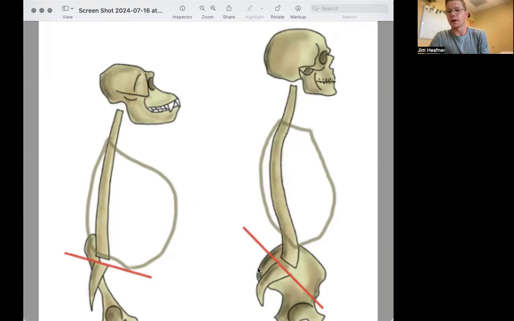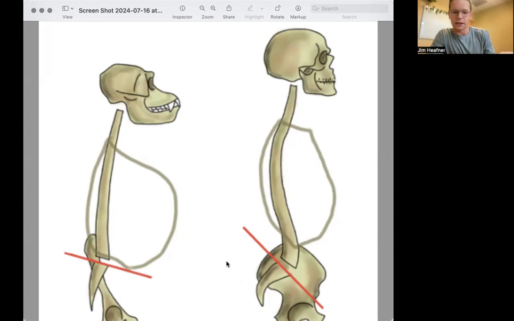The reason the human spine has evolved that way over thousands of millions of years is that when you have that sinusoidal pattern, the body can move in a variety of different ways. So I can flex and rotate, I can extend and rotate, I can side bend and move in different ways. And when we lose that wave-like curve of the spine, the body loses degrees of freedom, or we lose movement options.